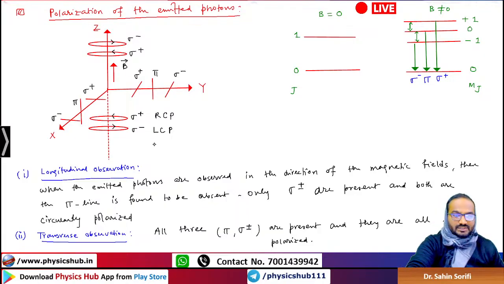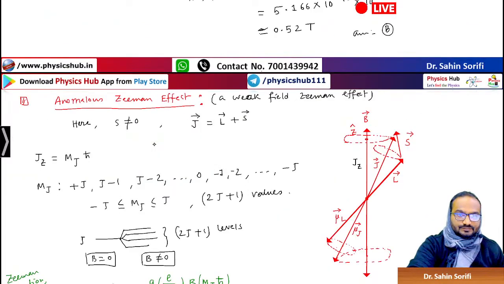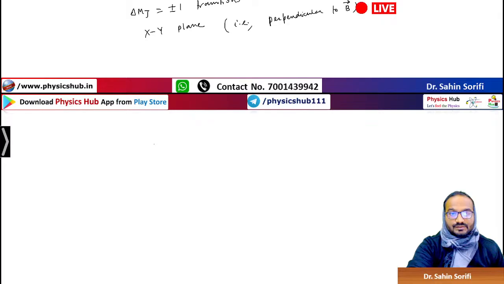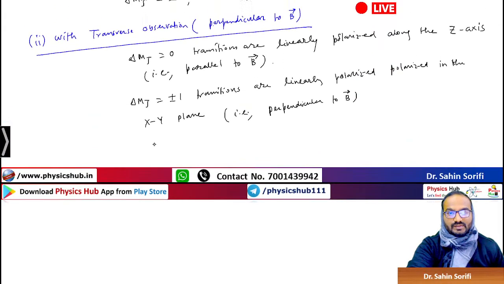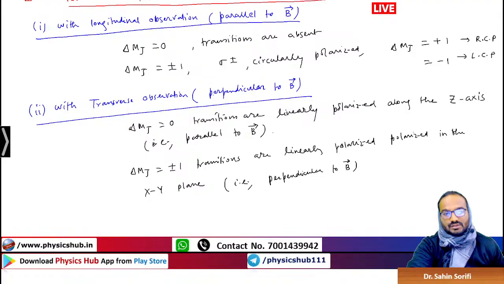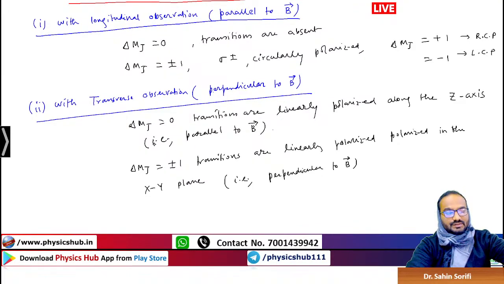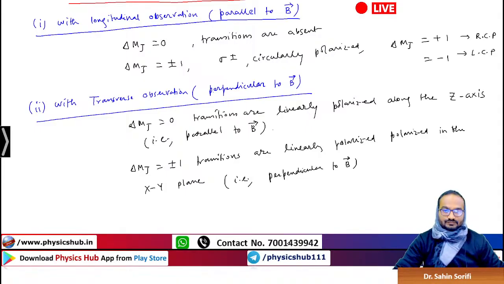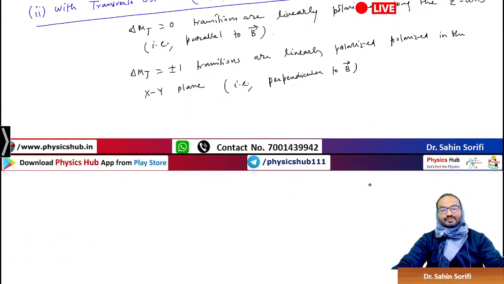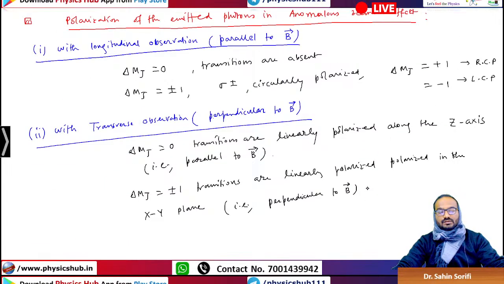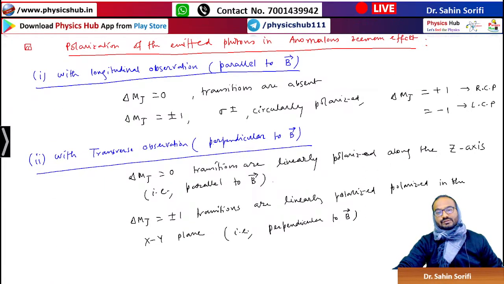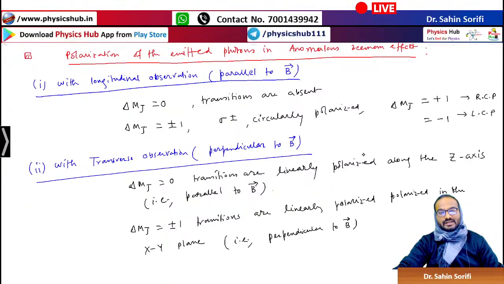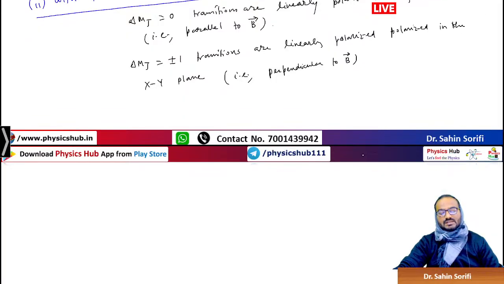I hope everything is now crystal clear. If any question comes from the Zeeman effect, it should not be missed, guys. If you have understood everything in the class, you will not miss any question from it. We are not extending too much, otherwise you will be confused. We'll take examples of the anomalous Zeeman effect in the next class and solve a lot of problems. In the next class, mainly we'll be dealing with problems and the Paschen-Back effect.